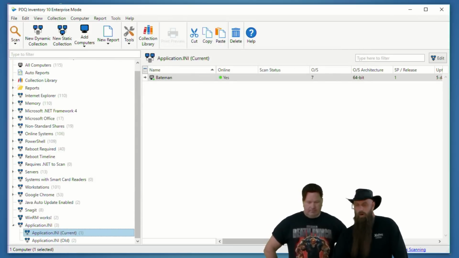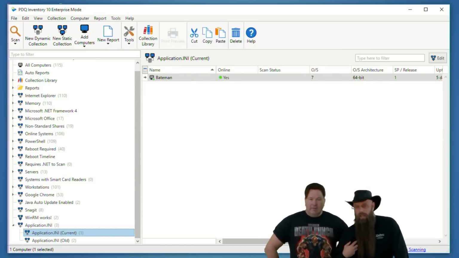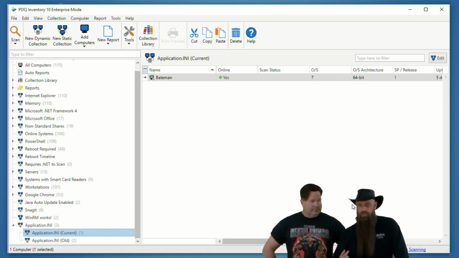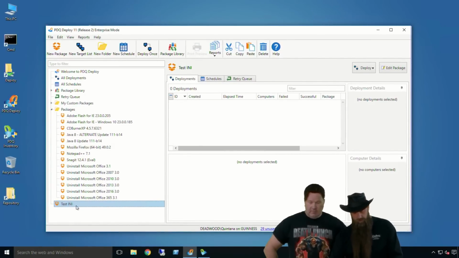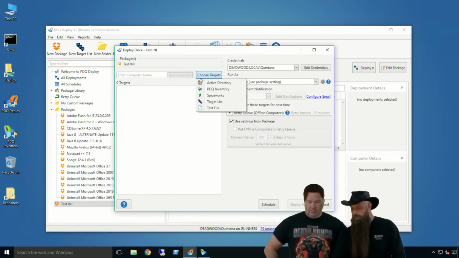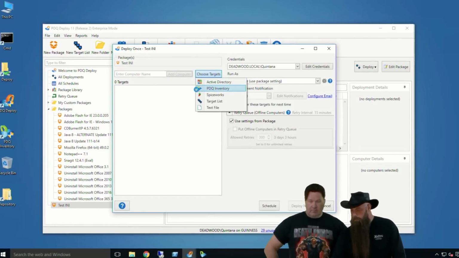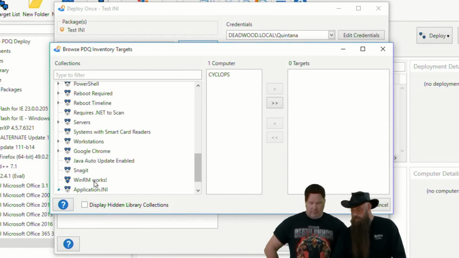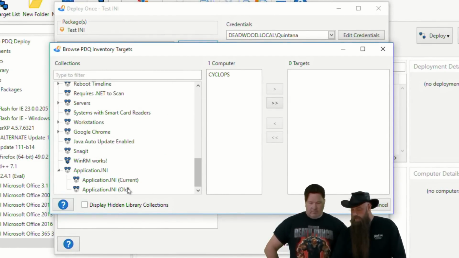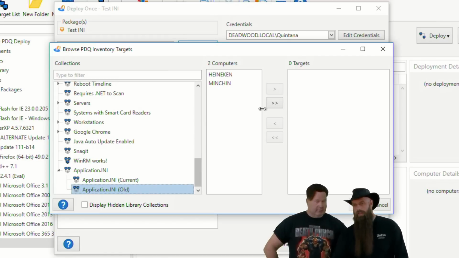Now, because those conditions to check the date modified don't exist natively within the file condition, I can simply deploy this and choose my targets from PDQ Inventory, and say show me all the computers that have an old one. There's Heineken and there you go, Minchin. Boom.